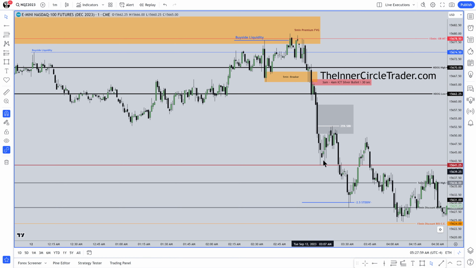we'll just use the easiest one, which is the sell side liquidity pool here. So from premium to discount, we have an inefficiency here. If we were framing that red line to the mean threshold of the 15-minute bearish order block, if that was the context we were framing for premium to discount, could we take a short in here or add to it? Trick question.